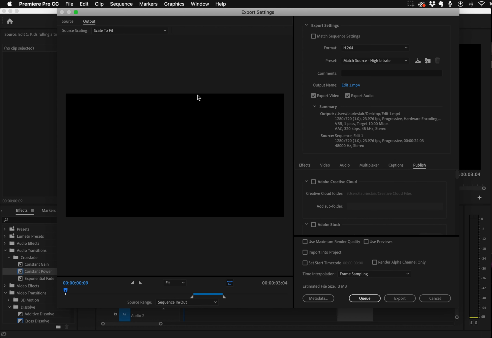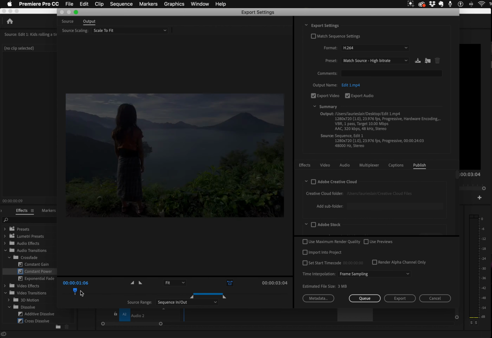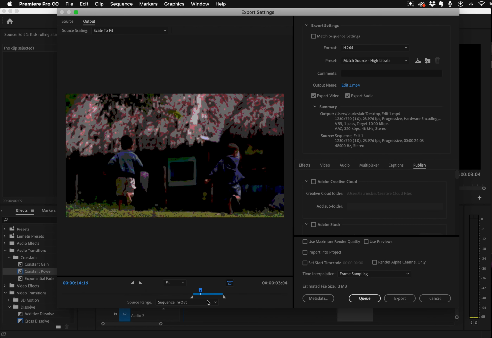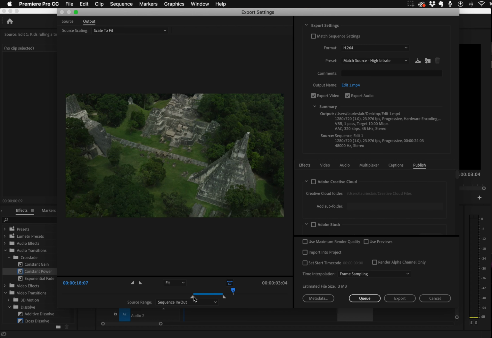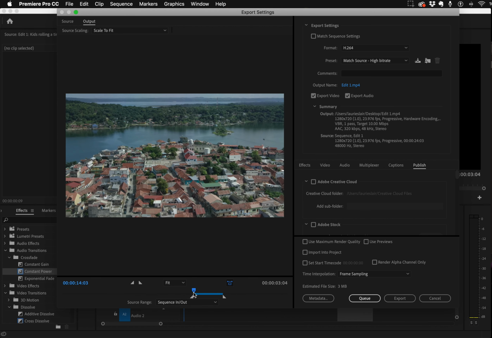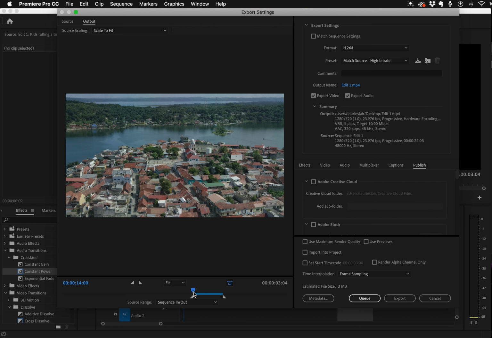The first one is over here. You will see an example of your video, so you can scroll through it. All right. Now the problem is I have a sequence in and out, and this says it will export just the sequence in and out. So it's just going to export this one little piece, which I don't want. Okay. I can go back and delete that, but I don't really need to. All I need to do is make sure that if I do see a blue line there with an in and out, then not to use this setting.